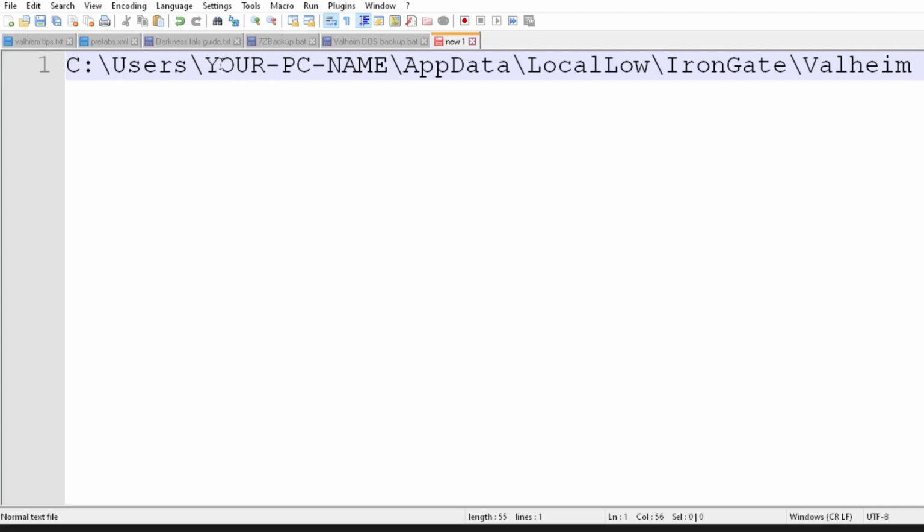Users, and then this is your PC name, whatever you called your computer. You could call your computer living room. You could have called your computer Windows 10. Whatever your computer name is, that's what it's going to be. Then AppData, LocalLow, IronGate, and then Valheim.